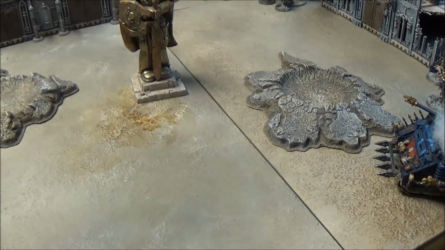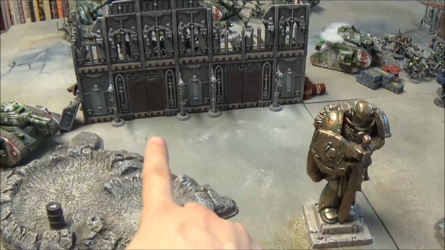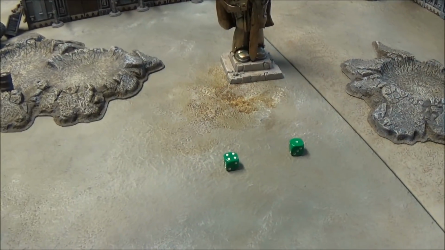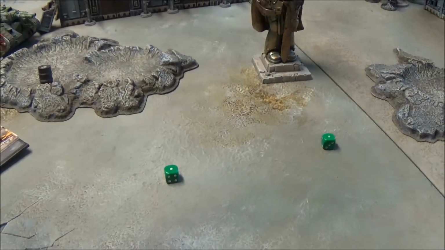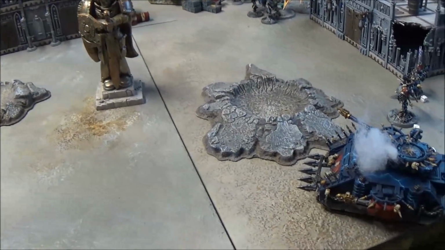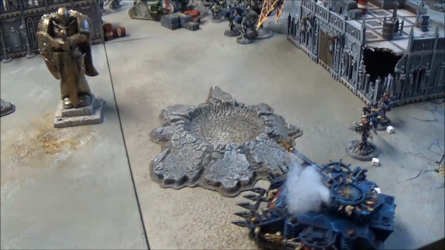We're going to try and finish it off with 2 grenade launchers from the windows. They're just behind those windows there. Hitting on 3s because they're a command squad. When you get 1, do not wound. So don't think we've got any more firepower to dedicate that way to the Predator, so I think it's going to get away with it.